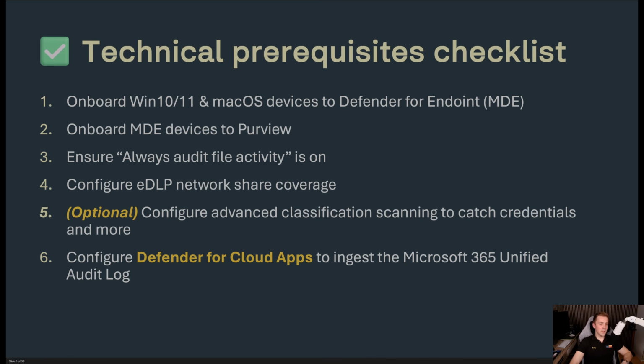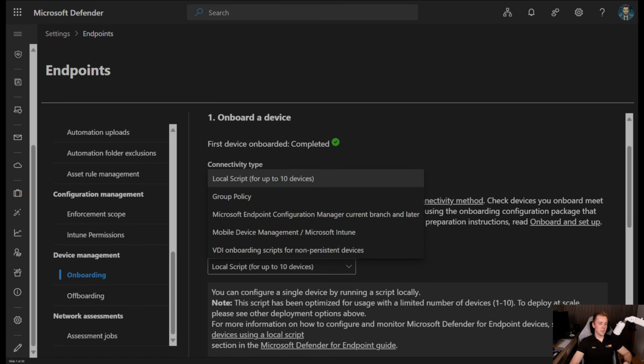And the approach I take is I use audit log data from devices. To get that audit log data to use for solution design, you need to do a few things. First of all, you're going to need your Windows devices and your macOS devices in Defender for Endpoint. This is just required for collecting telemetry. You can use a variety of methods like local scripts, group policy, Intune, all of these.